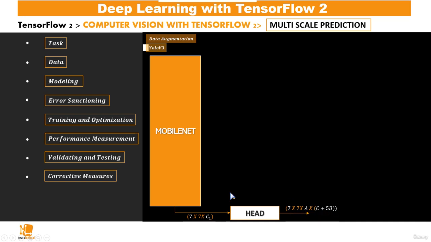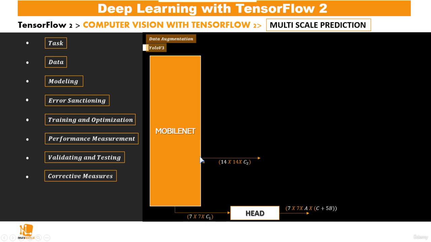And it should be noted that this output here is for one scale, that is the scale with split size equals 7. Now what we do next is we upsample, or before the upsampling, what we do is we get this output from previous layers. That is, we have this final output, but before generating this final output, we have some intermediary layers from a given previous layer up to this final layer right here, which generates this output.